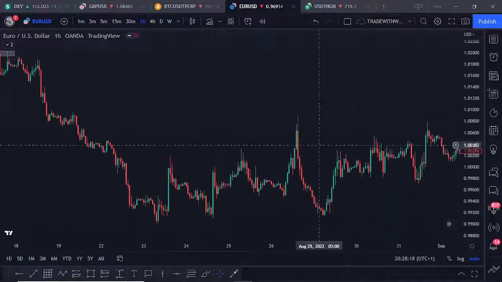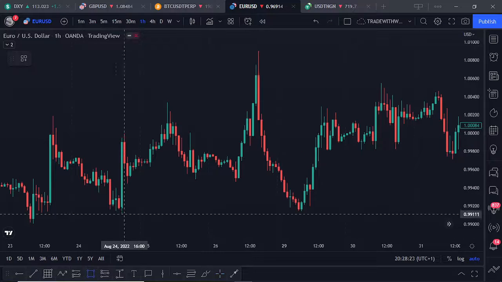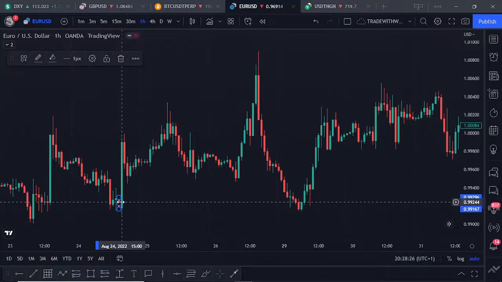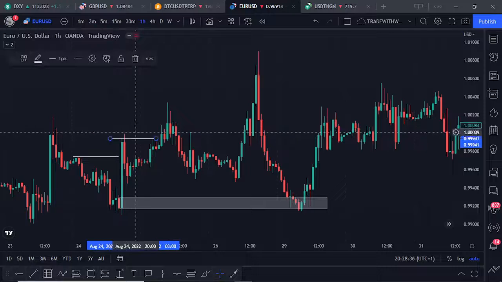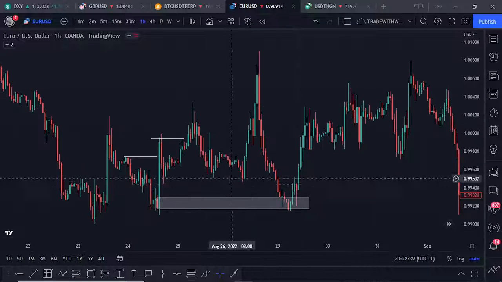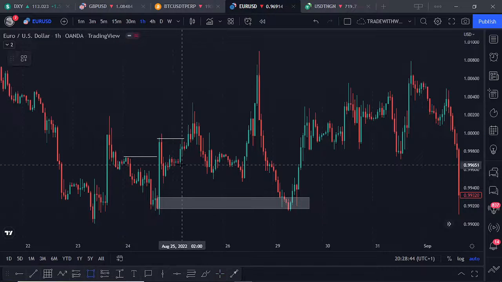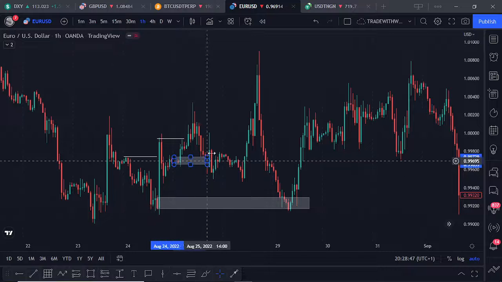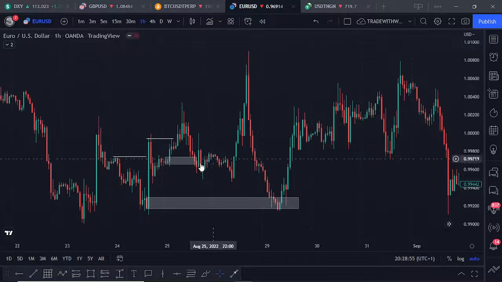So look at this also now. Looking at this demand zone over here. Yeah, we have this demand zone here nicely. You can see there's a break of this previous high, giving us a new high. There's another breakout here too, and now we have 2 demand zones, right? We have 2 demand zones over here.